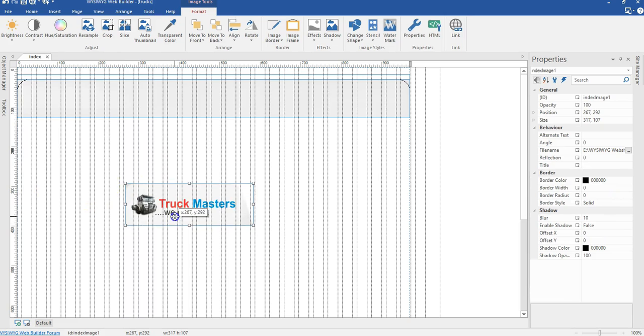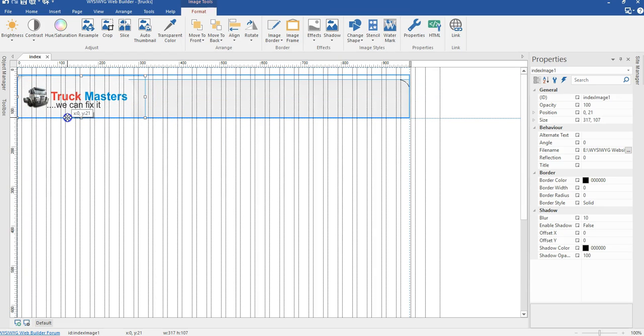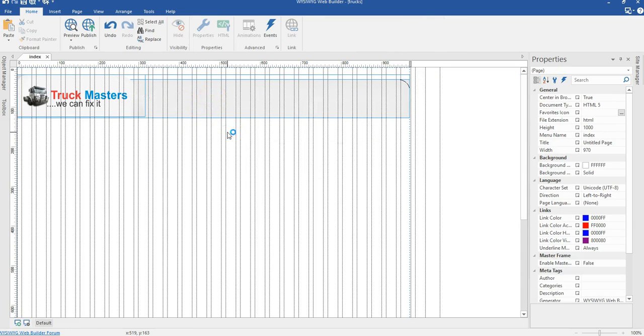This is my logo. Now I'm going to move this logo into the new layer I have brought. I guess you're taking a good look. Now I move it, and you realize the edge of this layer is thick. We have a thick blue edge here. That shows it is in this particular layer. Now let's go ahead and preview this in our browser.